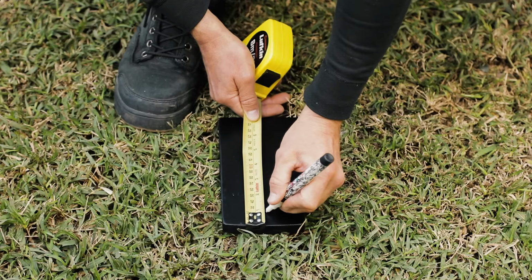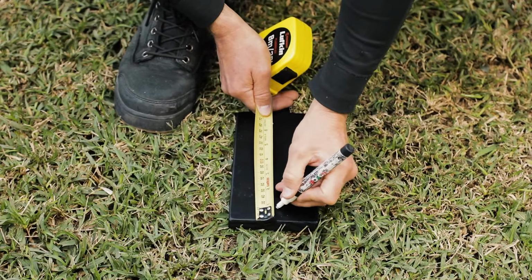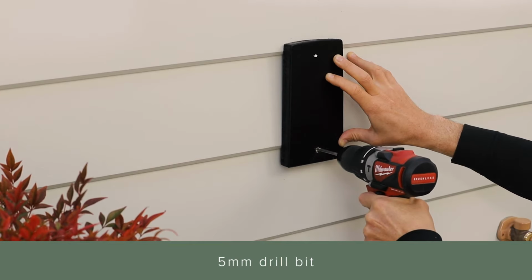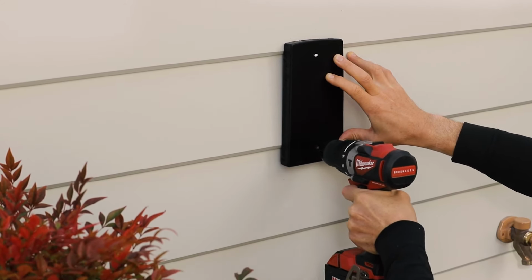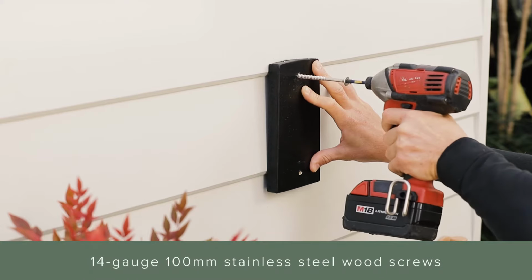Mark out 2 holes in the middle of the mounting board, approximately 25mm from the top and bottom. Hold the mounting board in position where you marked on the wall, ensuring it's level. Then, use a 5mm drill bit to drill 2 pilot holes through the backing board and into the weatherboard and stud. Secure the board in place with 2 14-gauge 100mm stainless steel wood screws.